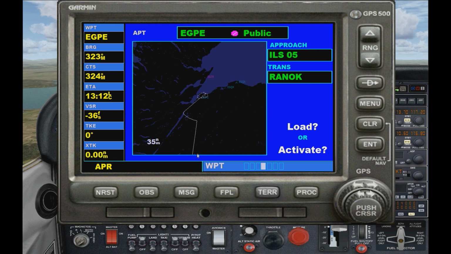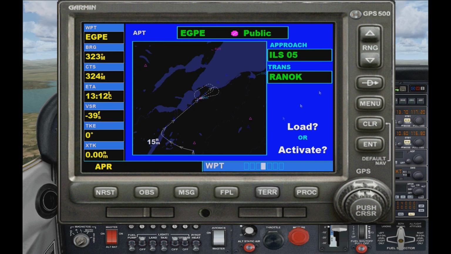So basically, if any aircraft was approaching from the south, they would approach using the RANOC transition, and you can see that you approach what will be a waypoint down here. Hopefully you can just about see that triangle, and then you turn left out towards the top end of Loch Ness, and then join the localizer into runway 5 there. I'm not going to be using RANOC. I'm going to fly directly over Inverness there, and you'll see that we'll get a different approach.